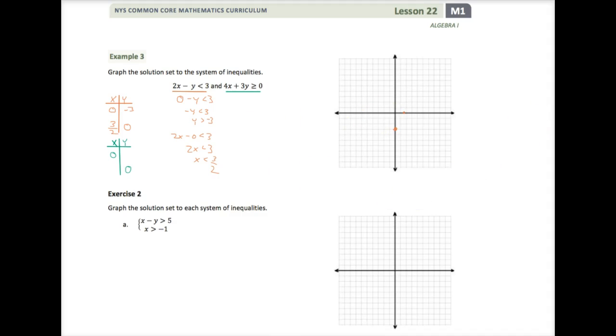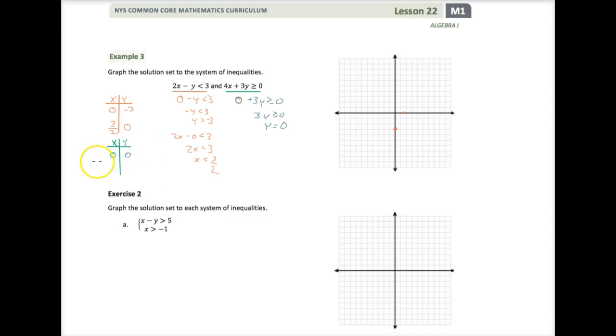All right, let's go ahead now and graph our next one. And we're going to put 0 in for x. That gives us 0. That did not work. This gives us 0 plus 3y is greater than 0. And that tells me that 3y is greater than 0. Y has to also be 0. Oh, well, that just messed up this whole guy, because if I've got 0, 0, I'm going to have to come up with some other point.